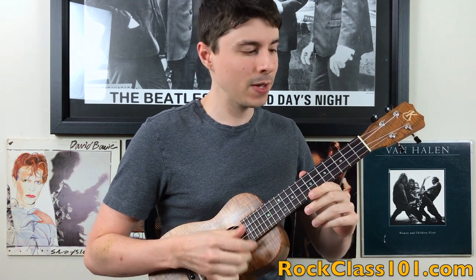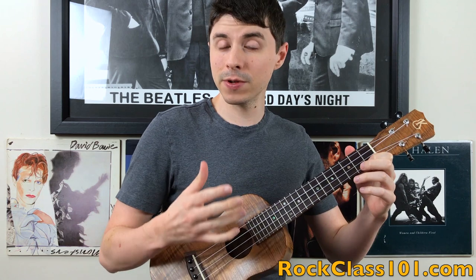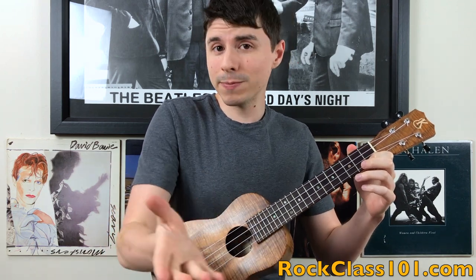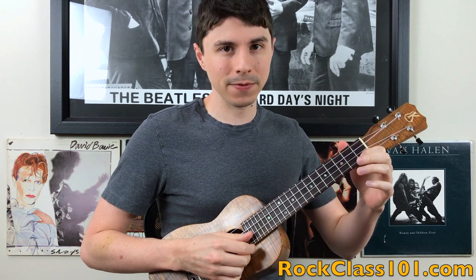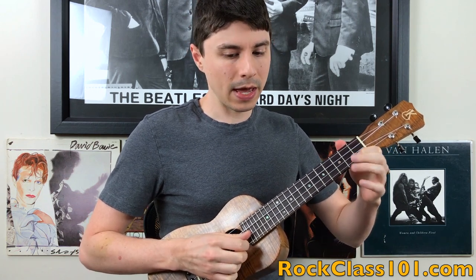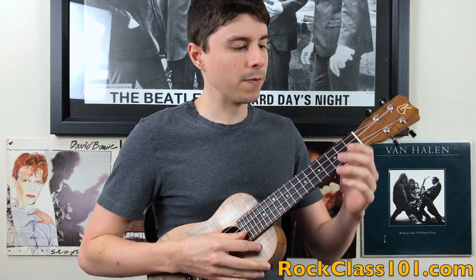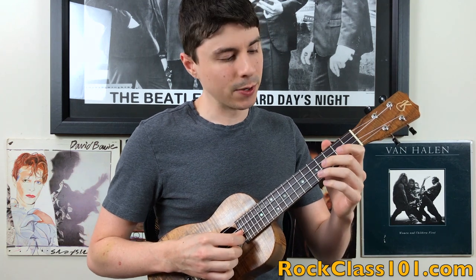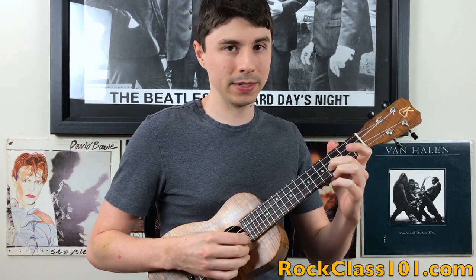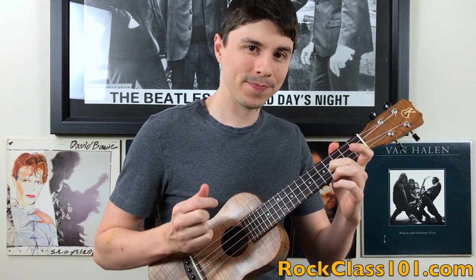So there it is again. So let's cover this one. We can put that same vibrato, maybe not as heavy, or it's really up to you guys how much you want to accent it. But we're going to start on that first fret of the first string. And then that, again, lasts a dotted quarter, so we hold it for a little bit. We're gonna follow that by playing the open A, and then we're going to go to the fourth fret of string two, and follow that up with the open A.